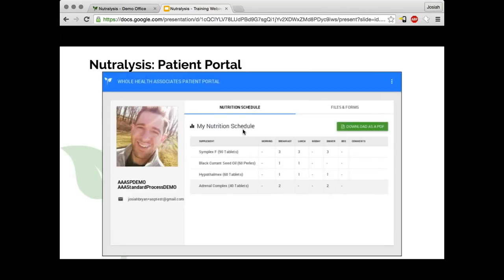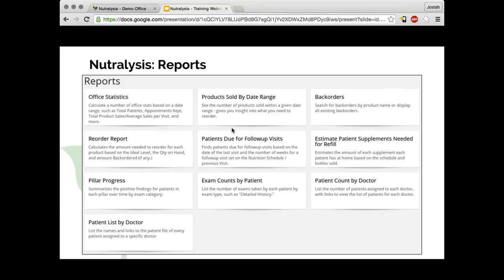This patient portal is provided free of charge for your office for all of your patients. They can access it and log in with Facebook, or they can log in with a username with their email address and password. On the front page of their portal, you'll see they have access to their nutrition schedule, where they can also download it as a PDF.